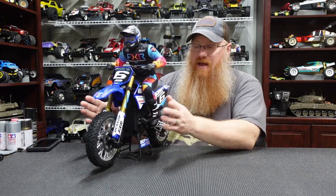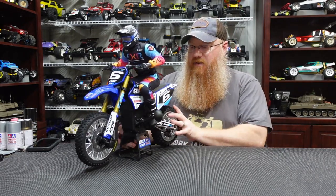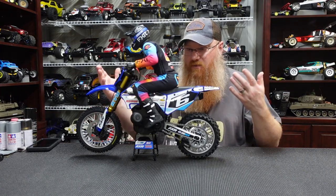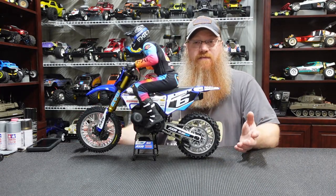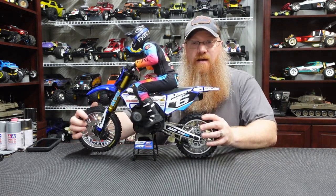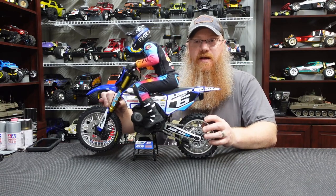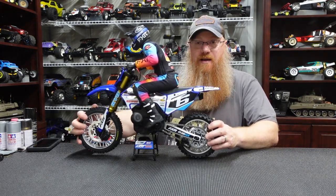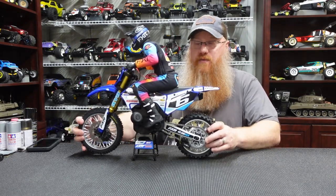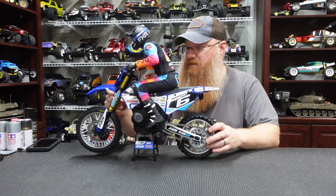When I first saw the outriggers I thought they looked weird, but there's a lot of function in them. After you've looked at the bike for a while you forget they're there — you're taking in all the scale detail of the forks, wheels, and tires. The forks also have a crash-back spring and a stabilizing system on the front end so it can wiggle around a little but won't flap about, which is great on the bumps. If you flip it over, that crash-back spring absorbs the momentum before bending the forks.